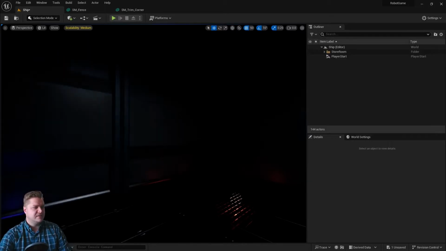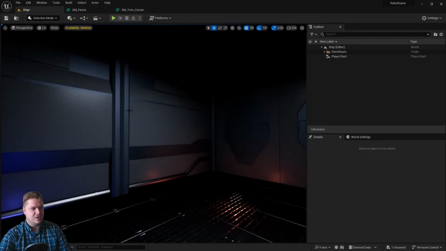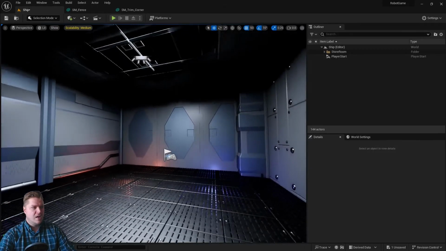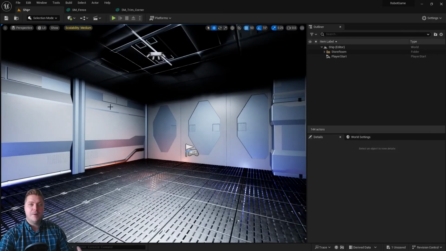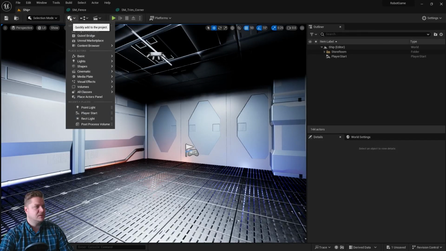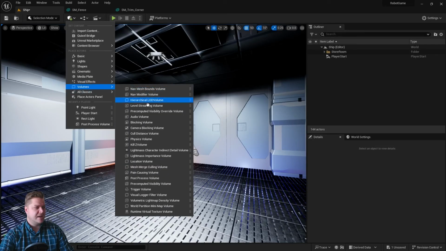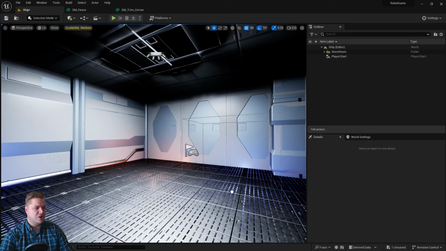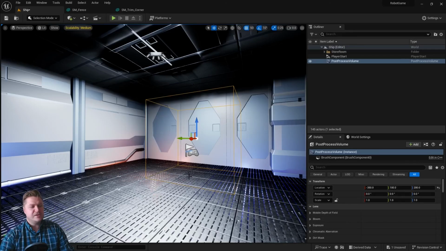So let's just go back to game settings for a minute. And you can see now that lighting comes back up. And we're going to control that with a post-process volume. So we're going to go up here to create one. It lives in volumes, and it's down here, post-process volume, and you can drag it anywhere. Now it's a volume because generally whatever effects you make for this happen inside that volume, but we want this to happen everywhere, so we're going to give it infinite extent.